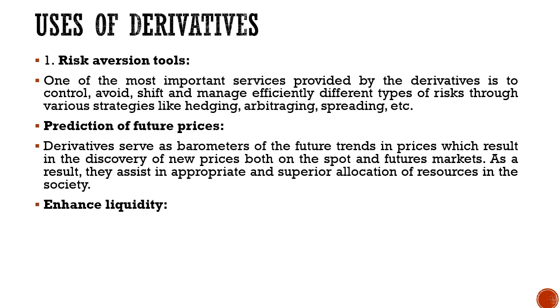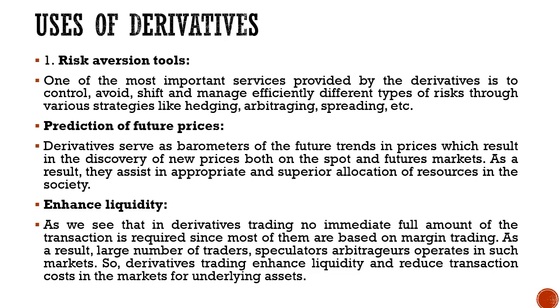The next use of derivative is that it enhances liquidity. As we see that in derivatives trading, no immediate or full amount of transaction is required since most of them are based on margin trading. So under derivative, you're not going to actually pay the full amount, the cost of your asset, but you're basically trying to pay the margin. So as a result, large number of traders, speculators, arbitrators, operators operate in such market.